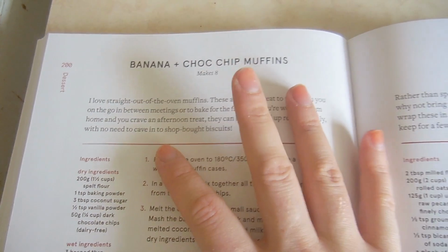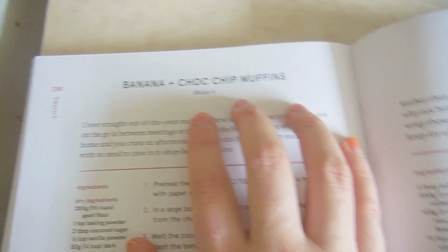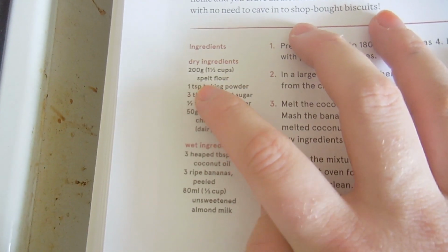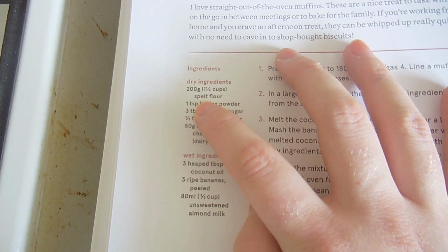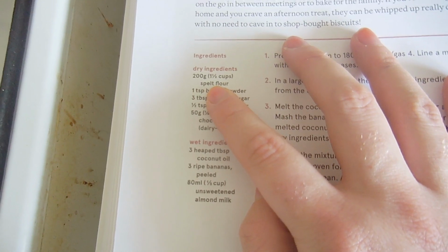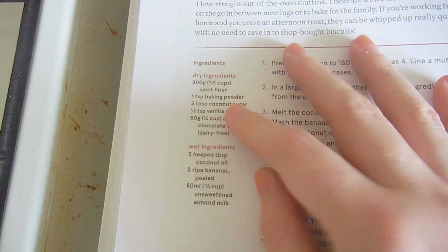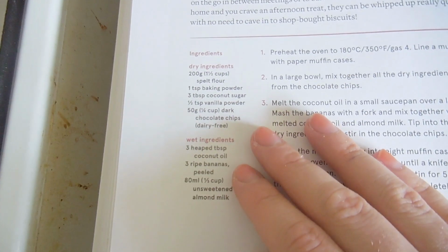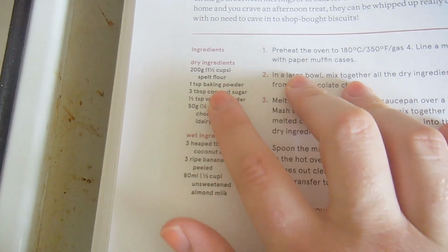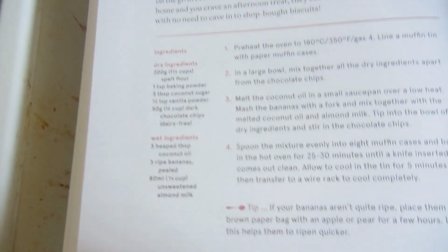But now I'm going to bake some banana and chocolate chip muffins. Looking down at the ingredients, she does use spelt flour. Now spelt flour is not gluten free, so I'm going to try and use buckwheat flour to see if that works. It might not do. It's going to be trial and error, so we'll see how that goes. And the baking powder, I do have gluten-free baking powder, so we'll use that.